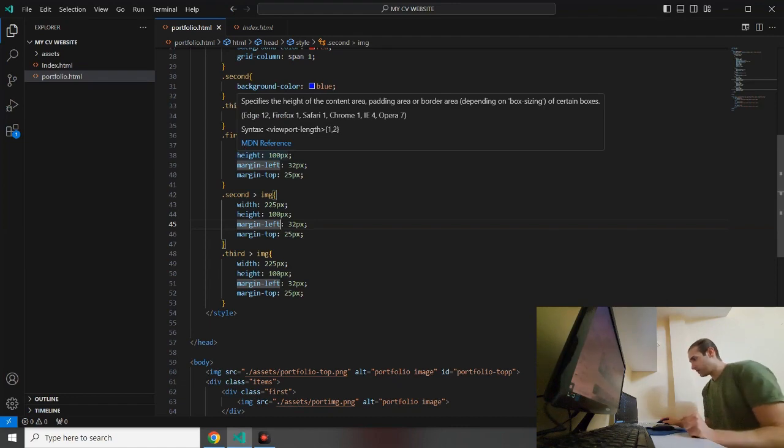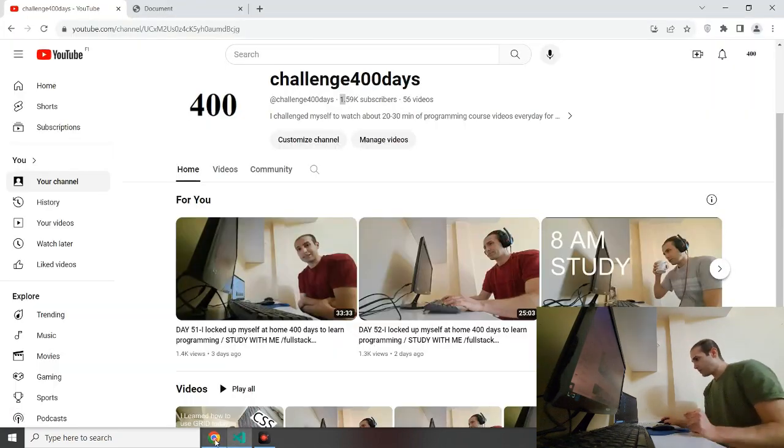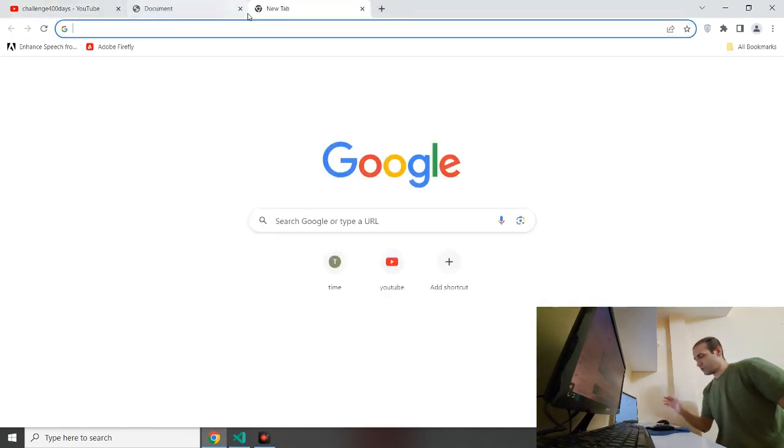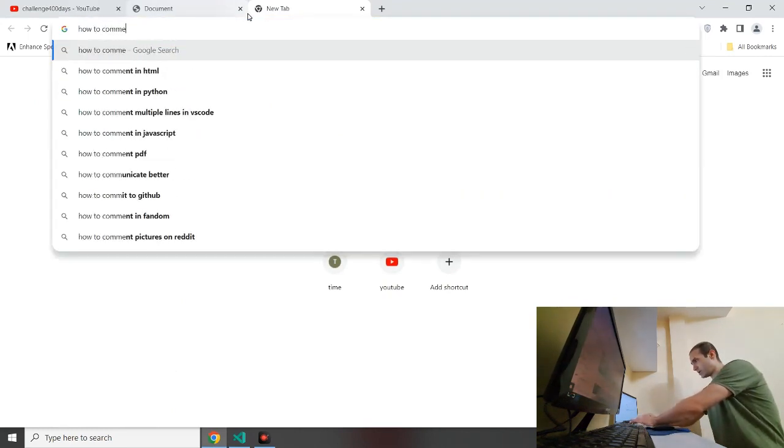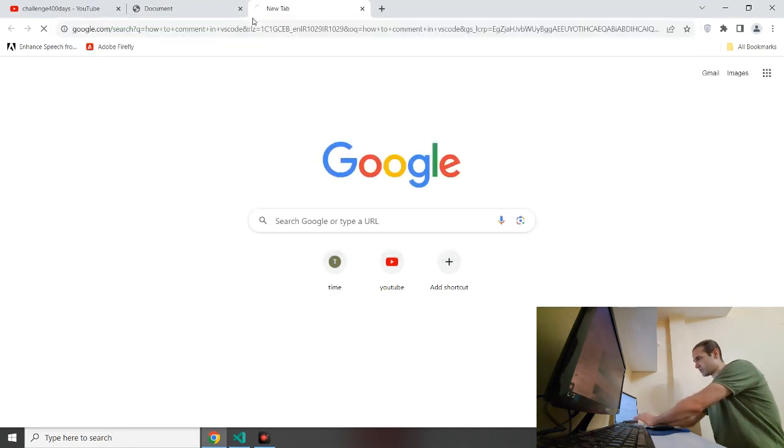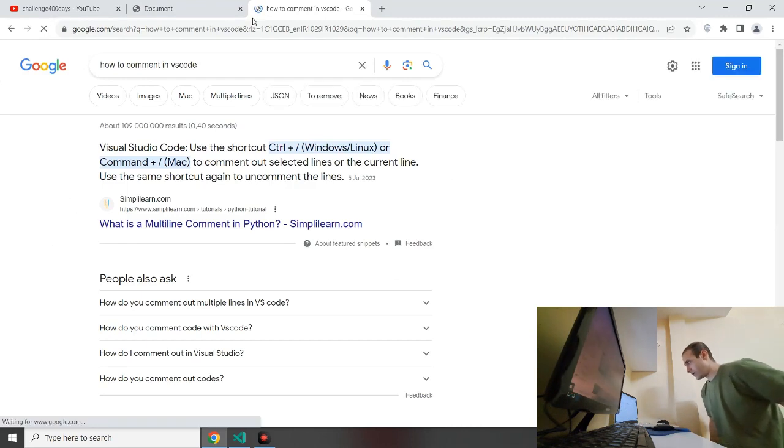There was an option to comment everything in order if you don't want to use any code. I forgot how to comment in HTML.